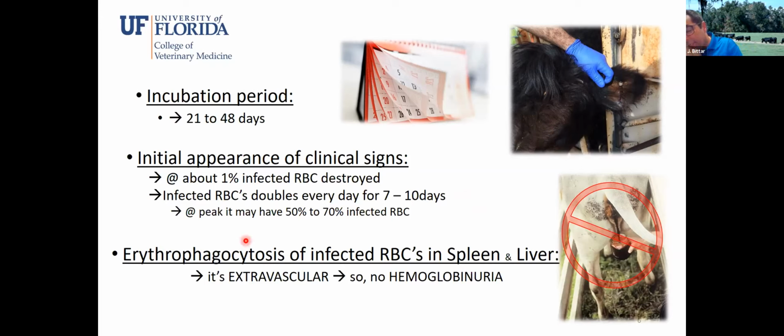There's an important word here that scared some people, but don't worry. This is just saying that those infected blood cells are destroyed in the spleen and the liver. So they are not destroyed in the blood vessels. Therefore, you might not see red urine on those infected animals. You might see it a little bit dark, but that's not as common as we see in other diseases. That's what we call hemoglobinuria, so that's blood in the urine. With anaplasmosis, we usually don't see that.